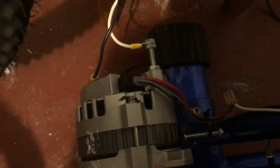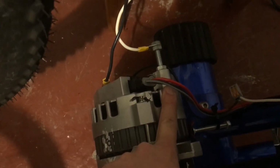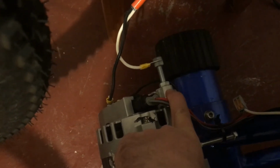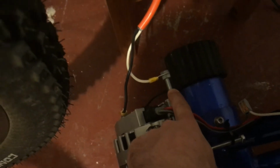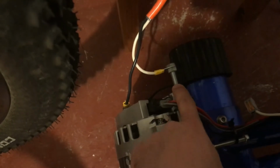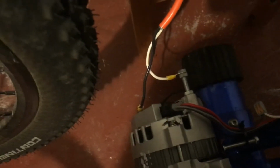So in this alternator, usually when an alternator is installed, the chassis of the car's frame is going to be ultimately connected to the negative post of the battery. So that's what this white wire is. And I used household wiring conventions here, where black is positive and white is negative.